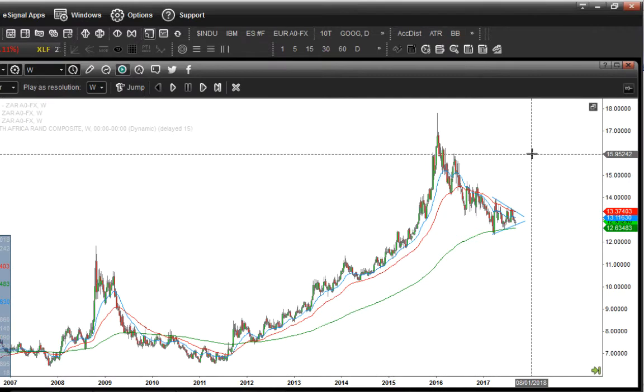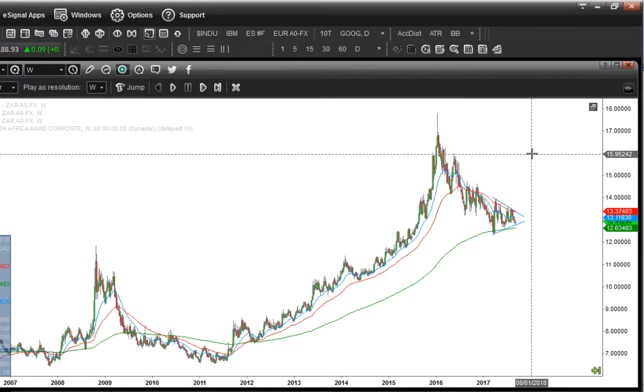Hey traders, I just want to talk to you about a trade which we took in September 2017, on the weekly with the US dollar versus the South African rand. A lot of attention is paid to getting into the market, but when it comes to managing and exiting the trade, a lot of people are pretty clueless as to knowing exactly what to do.